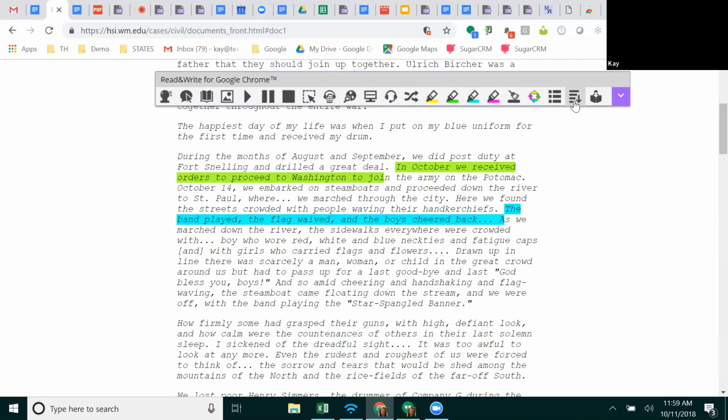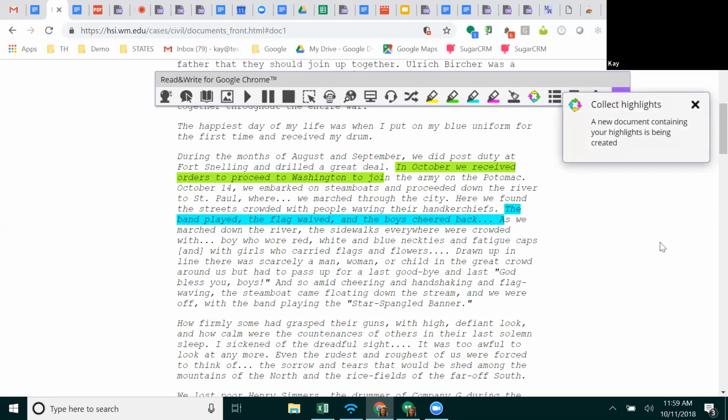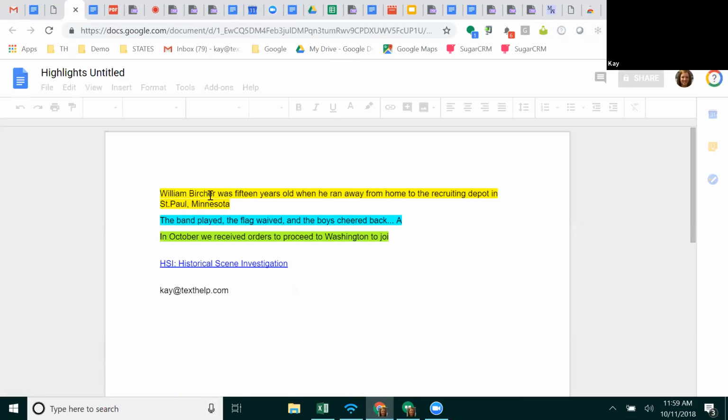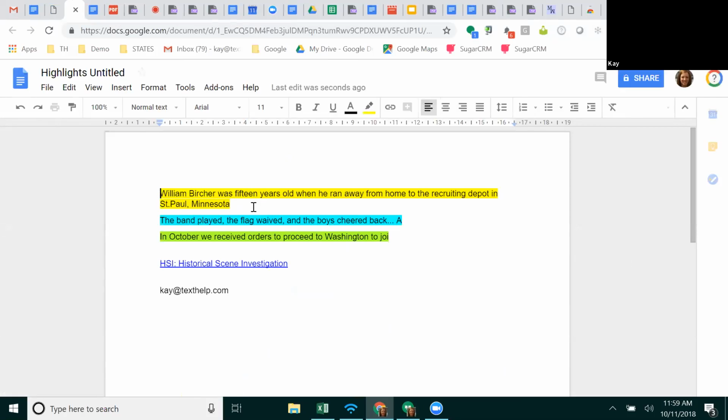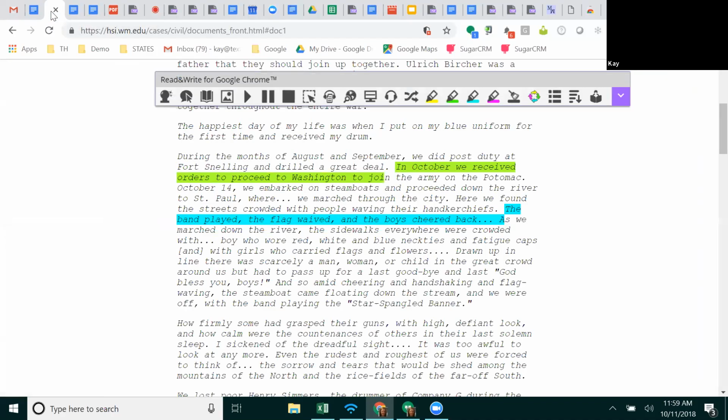Then the student could select some of these ideas and come in here and collect those highlights by color, position, just the main ideas or one color if they want. And then if these were color coordinated with main idea being yellow, supporting ideas being color of your choice, then I could see that a student who struggles to write could actually utilize these highlighters and pull out some of these facts and even get a link back to where they've pulled this information from. So that would be another tool that I think could support the students on helping them.